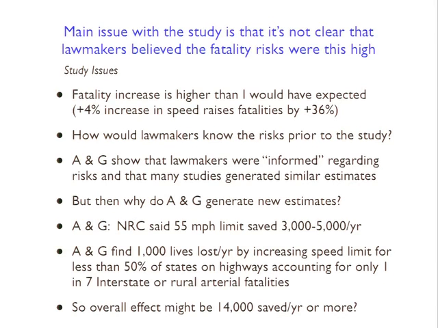Okay. So basically, the key here is that Ashenfelter and Greenstone are estimating the true effect is 4 times larger than what lawmakers think the effect will be. And so, in their head, the trade-off that's occurring is 1/4 the number of lives lost versus 1/4 the risk in the denominator versus what Ashenfelter and Greenstone are estimating the true risk is.